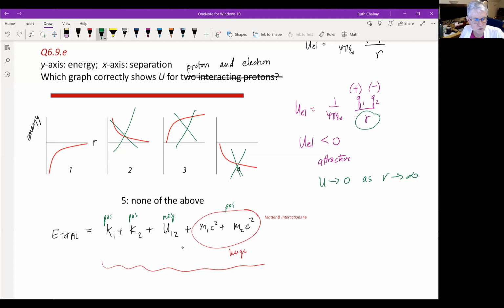I suggest that you read this section in the textbook on the mass of a multi-particle system. I'm not going to go over it in lecture because we don't have time, but it actually talks about this issue and about the mass of bound systems versus not bound systems, and I think it may make you more comfortable with negative numbers.